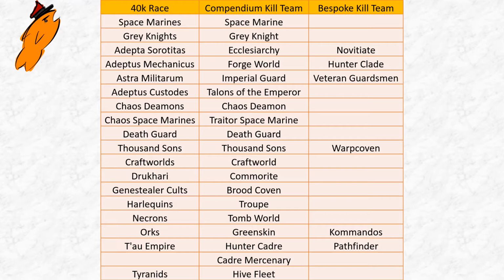Now, some of these could be foreshadowing changes in 40k, so the Adeptus Custodes in 40k have now kind of become the Talons of the Emperor again. In 40k, they've got Sisters of Silence back in their book. Maybe they're going to rebrand Chaos Space Marines as Traitor Space Marines. I don't know. But some of the changes seem really strange.